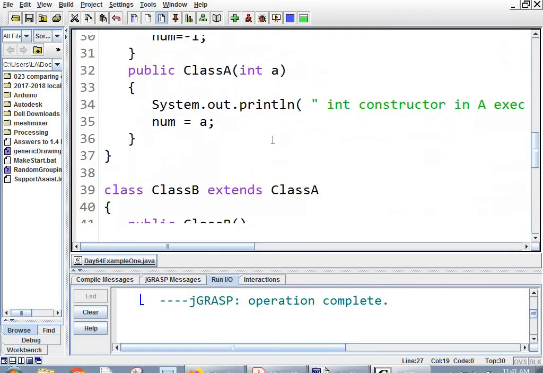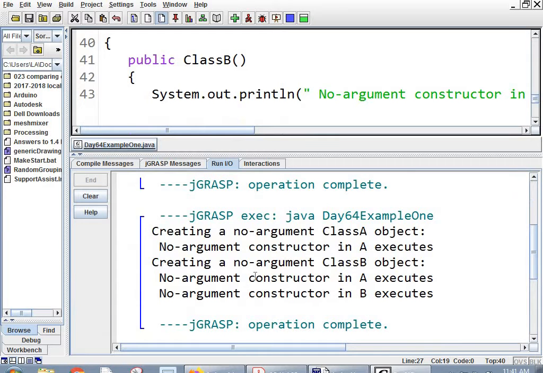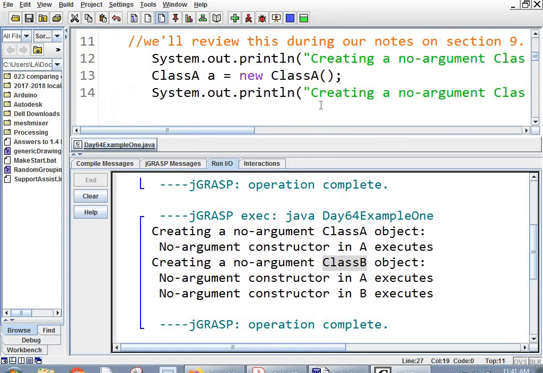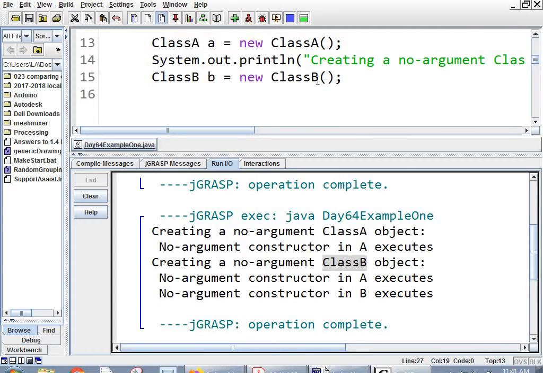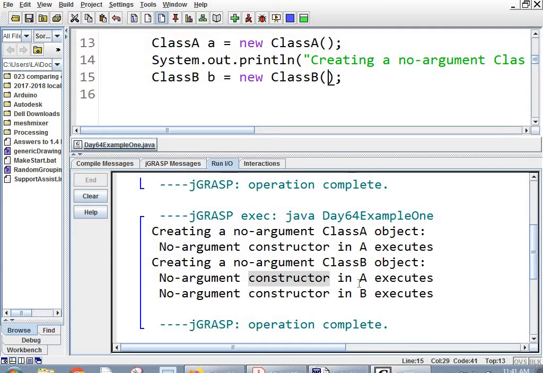Now, when we create the class B object, did you see the output? Two lines get printed. We're creating it with no argument here, a new class B right here. Look what prints first. It says the no argument constructor in A executes, and then the no argument constructor in B executes.